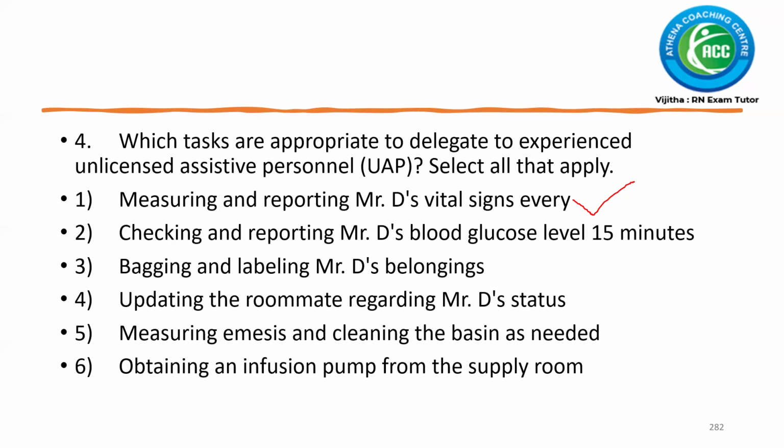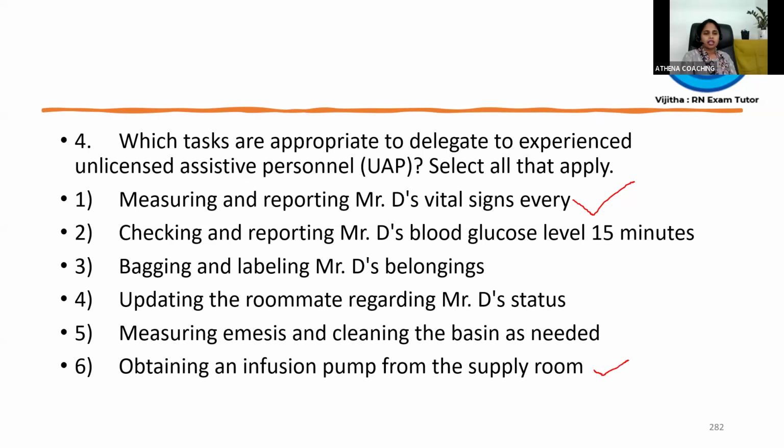Any third one? Bagging and labeling Mr. D's belongings. Yes, that can be. Fourth one: updating the roommate regarding Mr. D's status. No. Fifth one: measuring emesis and cleaning the basin as needed. Yes. And obtaining the infusion pump from the supply room. Yes, it is just fetching it. Okay, fifth one is okay.